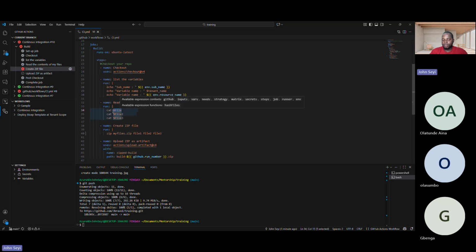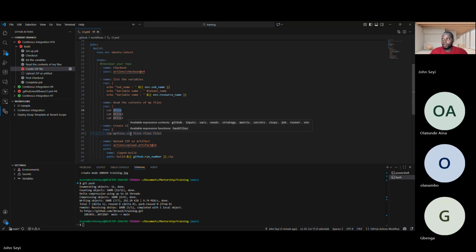File 1. So my files, file 1. Okay, I finally have file 1, file 2, and file 3. So on file 2, it's going to zip everything.